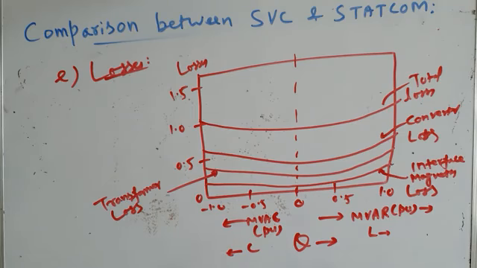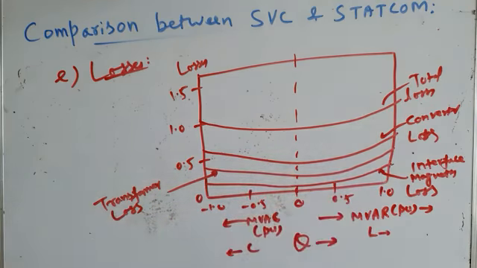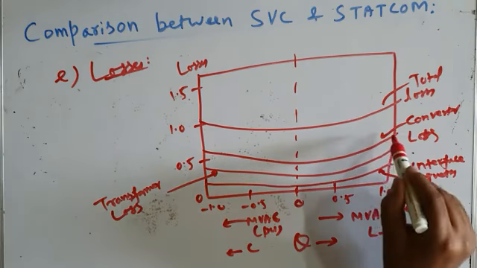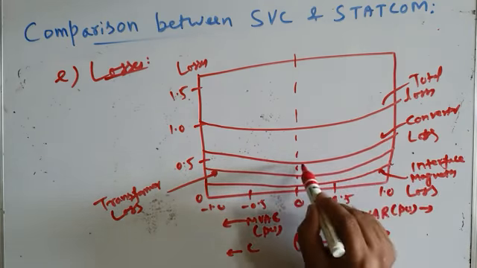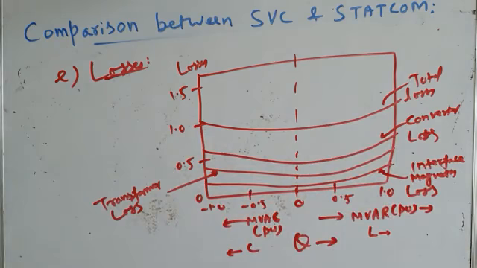The most significant losses in STATCOM are converter losses, because the STATCOM converter is basically a PWM voltage source inverter. It operates at a very high switching frequency of the order of maybe 5 kilohertz or 10 kilohertz or more than 10 kilohertz. So switching power losses are significant in converter switches, and there are conduction losses also. Therefore converter losses are higher than other losses. And converter losses increase as reactive power compensation increases, and then the total losses are the sum of all these losses, and these are the total losses.